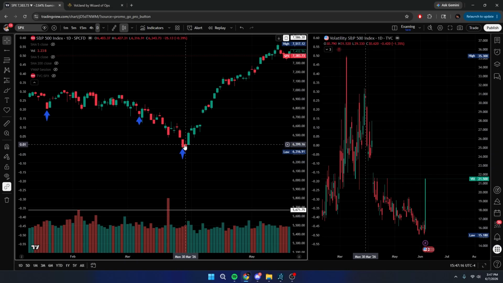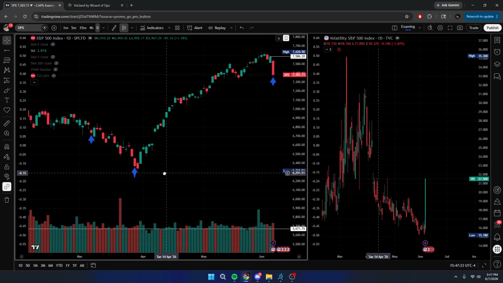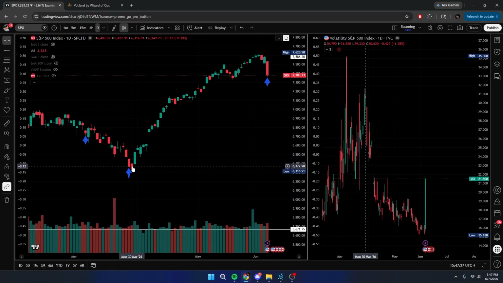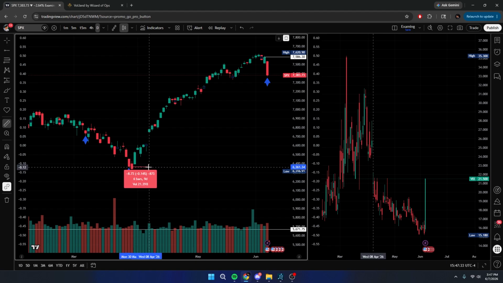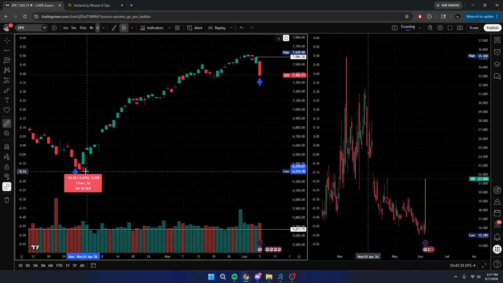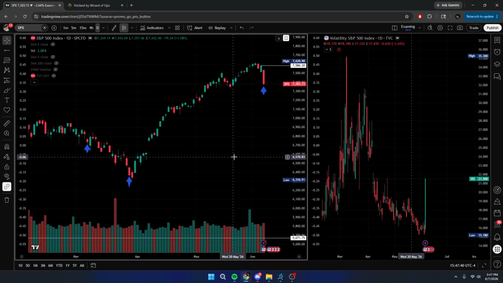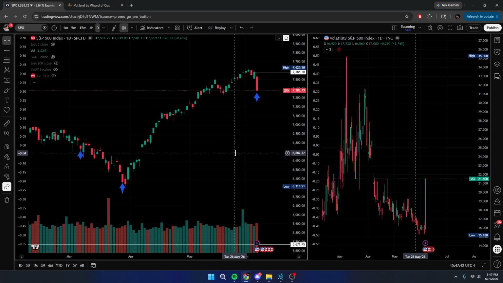And I played this, by the way. If you play the overvix signal right here at the bottom of the Iran drama, you made out like a bandit. I mean, look at this. You took in one more day of drawdown of nothing. How much of a drawdown is this at the very worst? The candles are a little bit shrunken down here, but you took under 1% of drawdown on the indexes, and then it just shot forward. So this is what I'm looking for. Again, it's not a guarantee. It's just a high probability outcome.